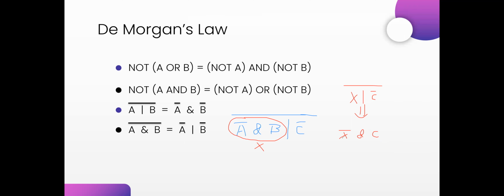Now I'm focused on the not X. Not X is basically this, because I replace this with X. And now this is equal to not A or not B. So basically this is (A or not B) and C, because I have and C here. So I can convert this complicated thing into this. It's much, much simpler. All right, so this is called De Morgan's law.